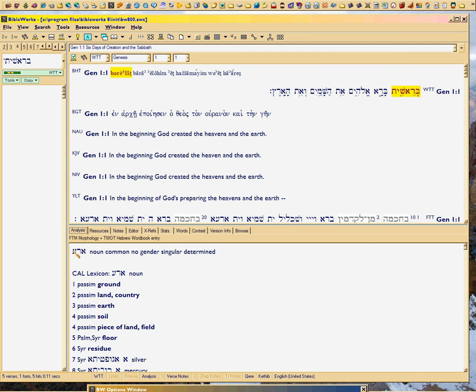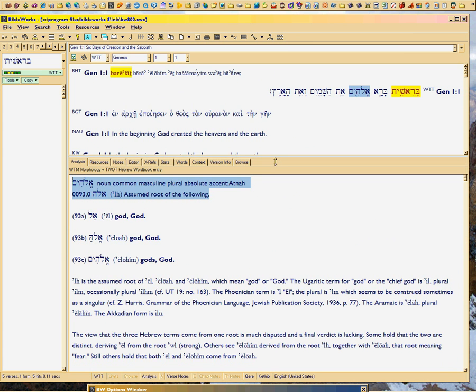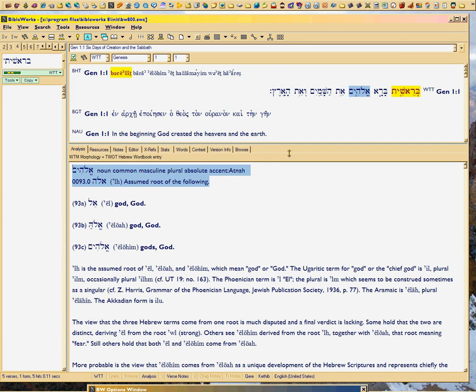And then the analysis window is when you're focusing on, like, here's a Hebrew word, Elohim, alright? And in the bottom, that's where the lexicon is, telling you what it means. And you can move the window up or down, see? In a way, it's easier to move than it was in BibleWorks 5. Alright, this is the same function.